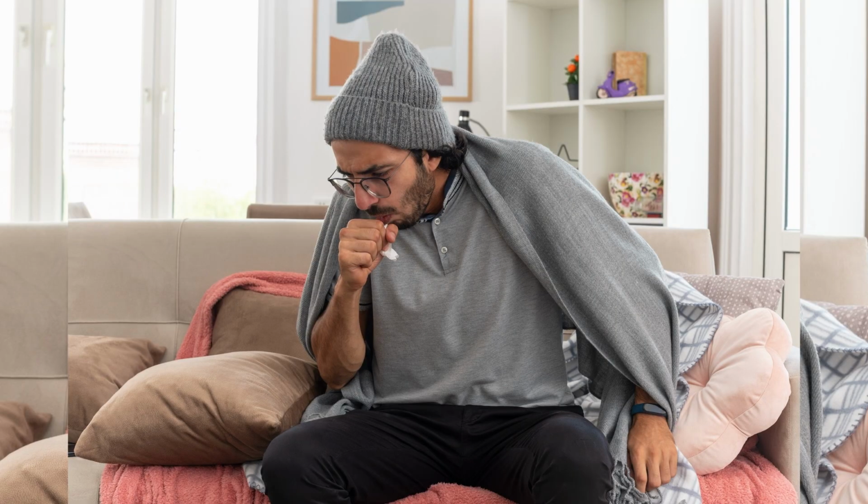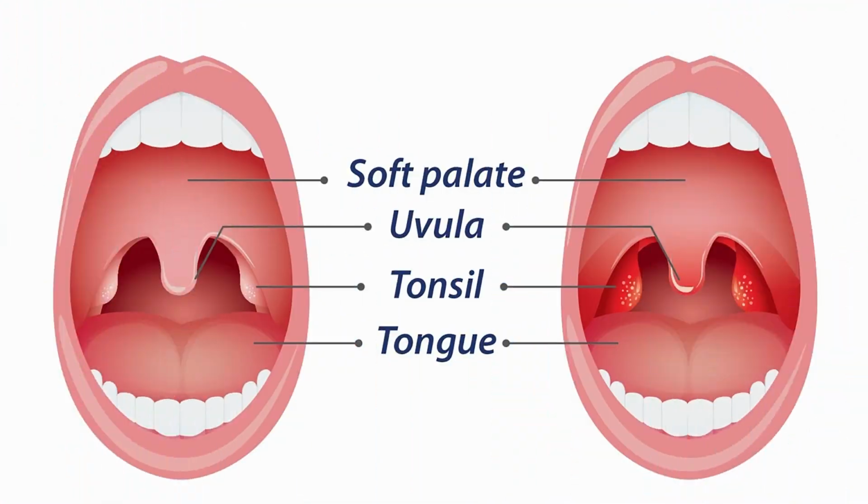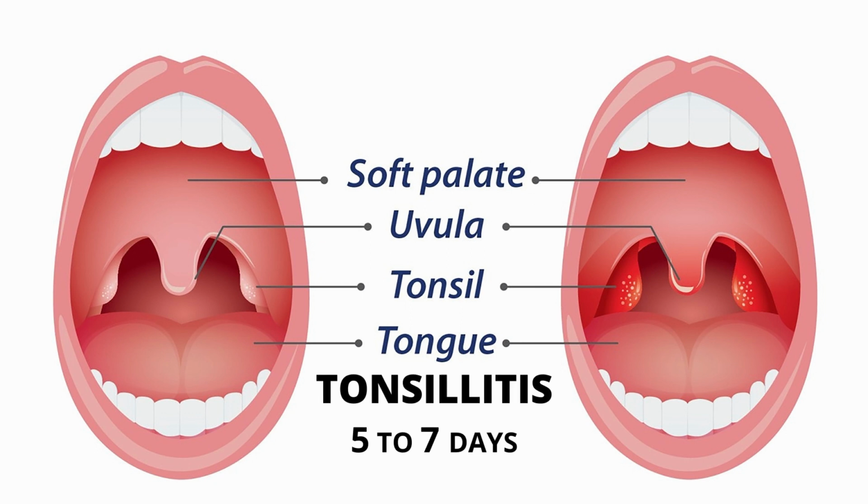Also, these patients, while recovering through throat pain and fever, will develop cough and cold. So as soon as the cough and cold starts, the sore throat or throat pain will subside and the fever will also subside. The entire duration of this tonsillitis is 5 to 7 days, divided into two parts. For 3 to 4 days of sore throat or fever, followed by next 3 to 4 days of cough and cold. Now the duration of the symptoms may vary quite a lot depending on a lot of other factors also, where local immunity of the patient to patient along with the severity of infection decides the duration.